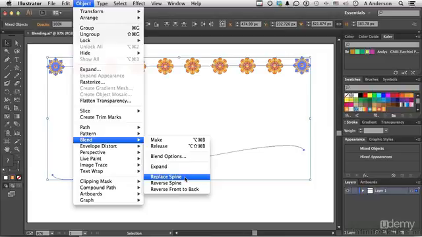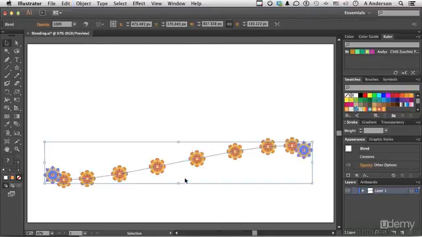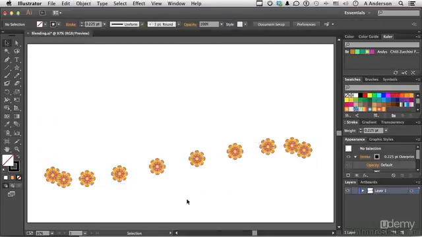Now we have a reverse, but the image is exactly the same, so it wouldn't make any difference. And we don't have them touching each other, so front to back wouldn't really make any difference either. Just do Replace Spine. There you go. Now the cool thing is we're still working in Blend. Watch this. Pick up your selection tool. Double-click right here on this one.